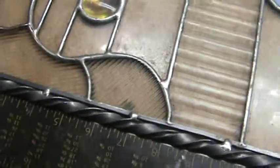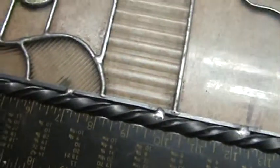Okay, I've got to do this in little mini snippets because there's only one of me and there's nobody there to hold the camera, and I really need to move it. So it'd be nice to have somebody on hand.